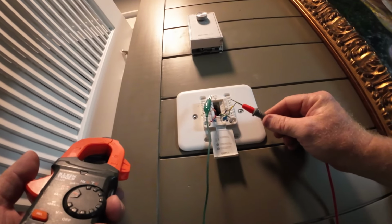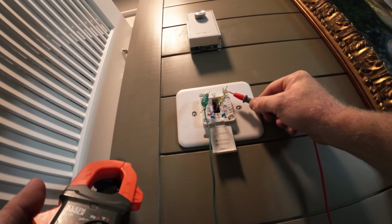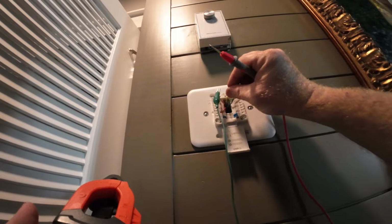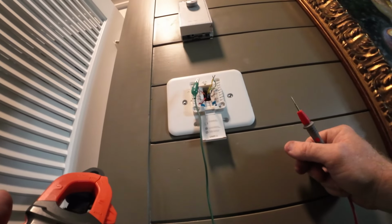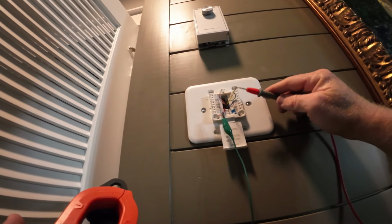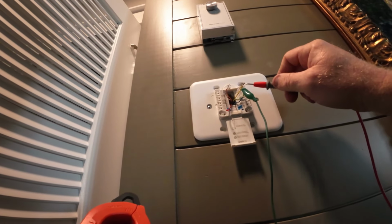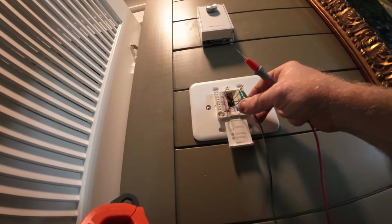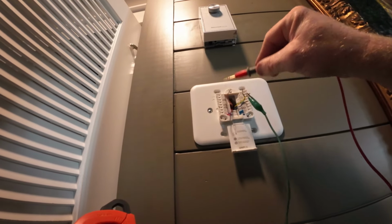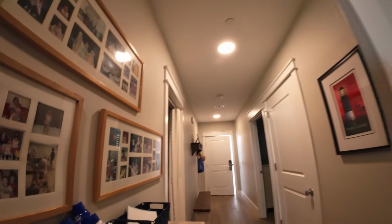Okay. Well, there's a short. So orange and green's fine. Orange and red's fine. So the short is in orange and yellow. I'm just going to double check with red. Good. Double check with green. Good. Double check with yellow. Short. So yellow and orange is where the short is.